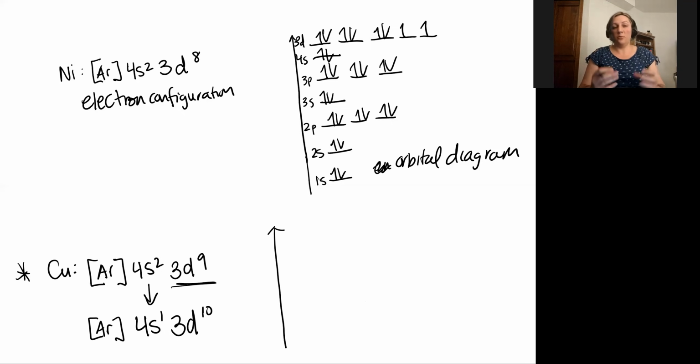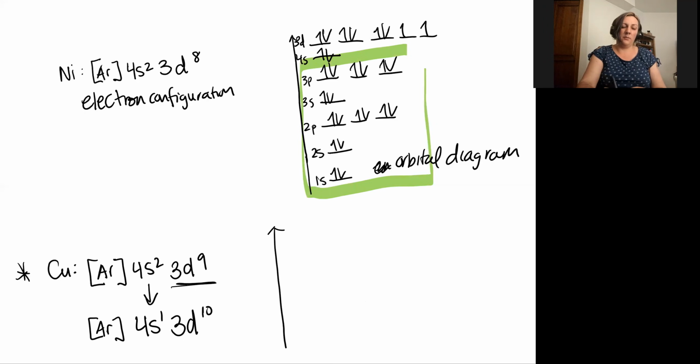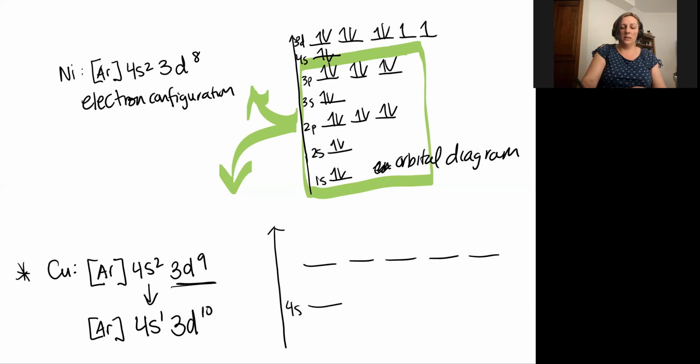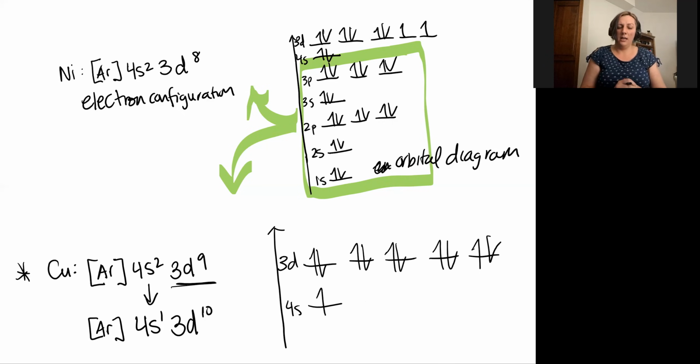So I'm going to do an abbreviated orbital diagram here, since we'll have this part be exactly the same for both nickel and copper. So I'll pick up at my 4s orbitals and then my 3d. So I've got 1 electron in my 4s, and then I start filling in my 3d, and I'll have 10. So these will all be paired, leaving me with that unpaired electron actually in the valence shell at a lower energy level. All right, so that's copper.